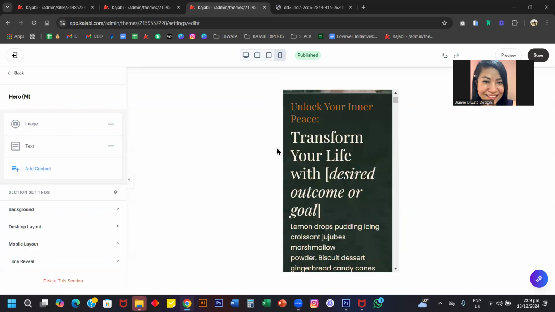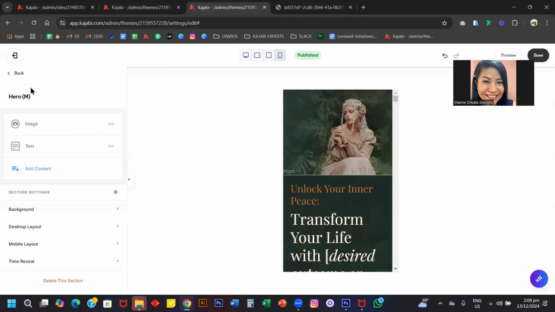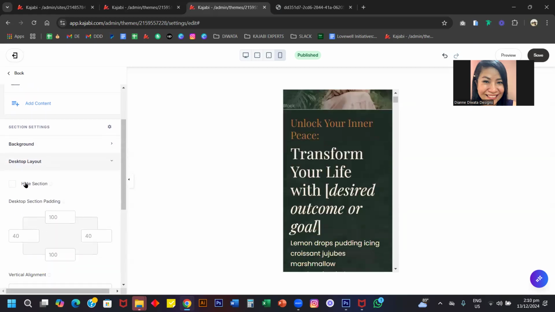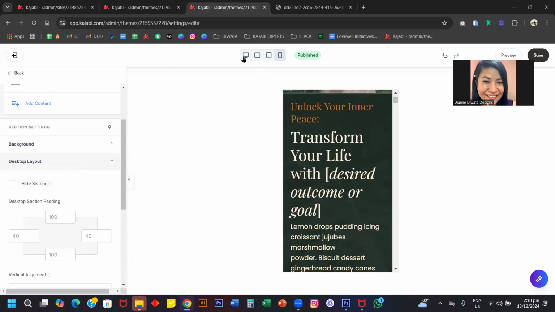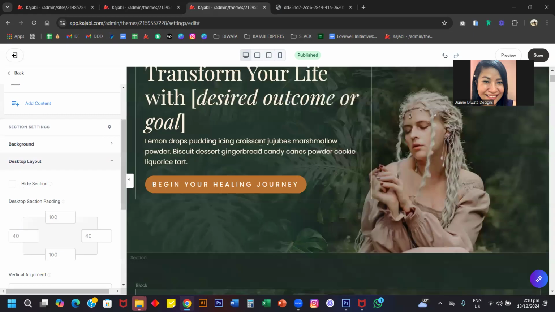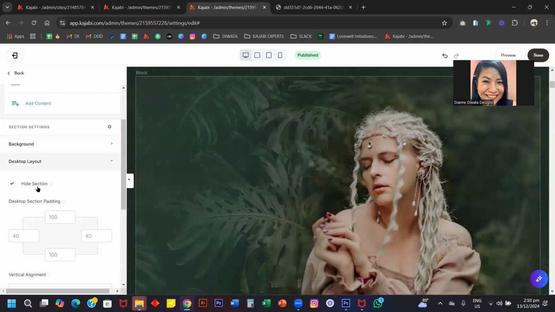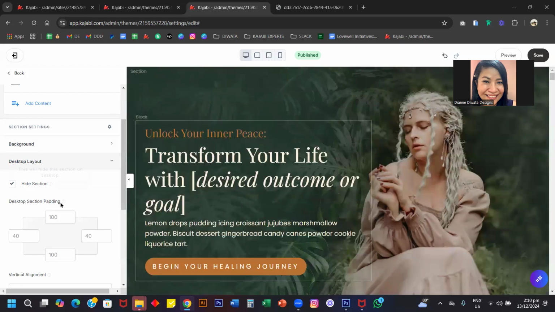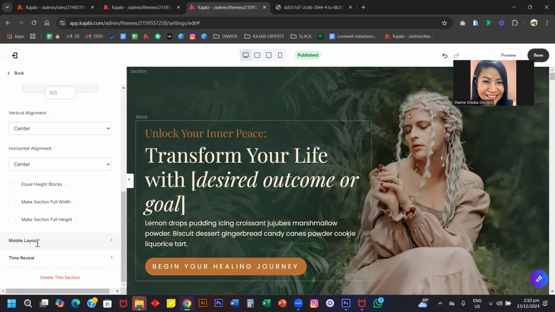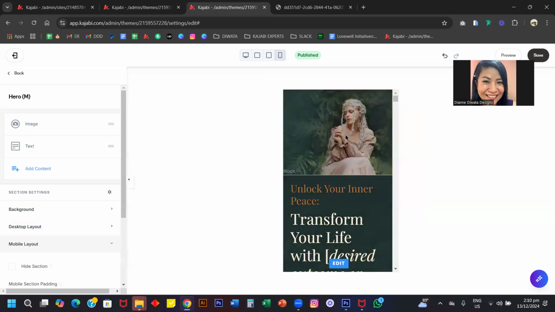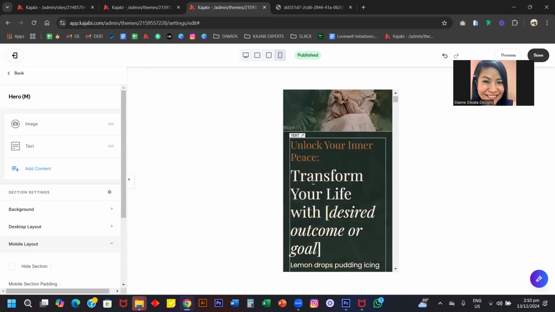Now let's talk about the mobile section visibility. If I go inside the section, go to desktop layout, this is currently hidden. For you to see, I'm gonna unhide it, go back to the desktop layout, and you'll see that this is duplicate. So I'm gonna hide that again so it's not visible on the desktop. And if I go to mobile layout, this is currently displayed. Now going back here to the mobile view, this image right here is this one, and then this text here, right here.